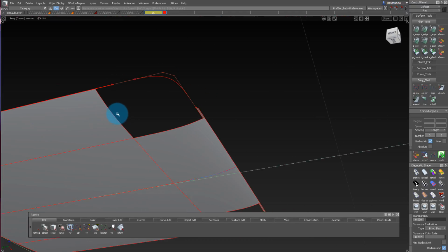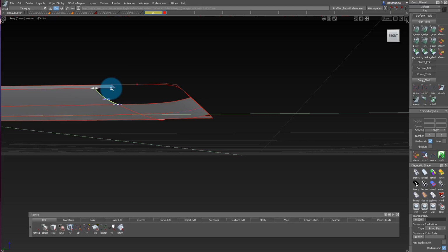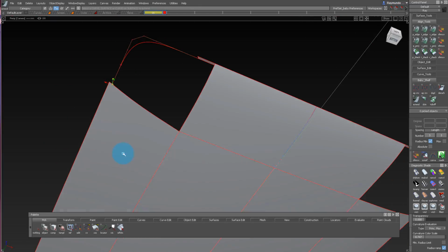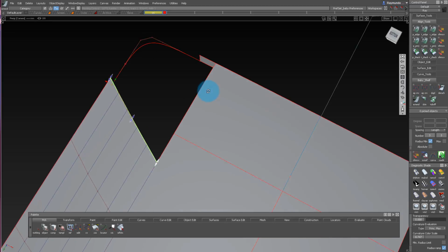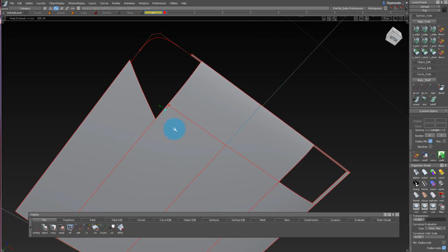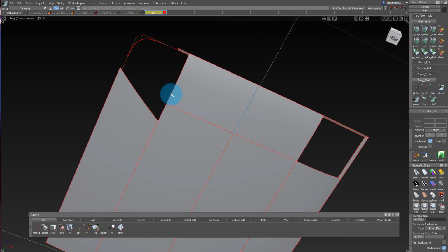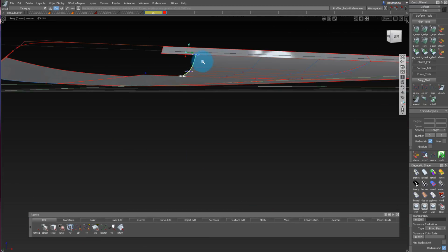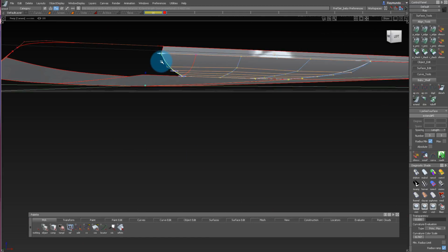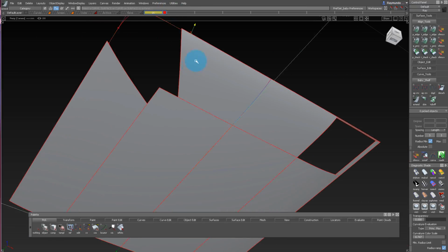And what I'm gonna do is use my extend tool and extend this out like that, delete history, move it this way, and then go back and move it this way, like that. And then I'm gonna do the same thing here, like that, and like that, and here, right?